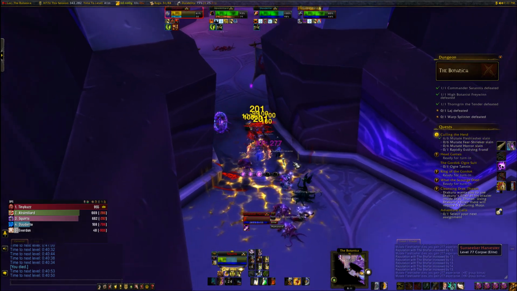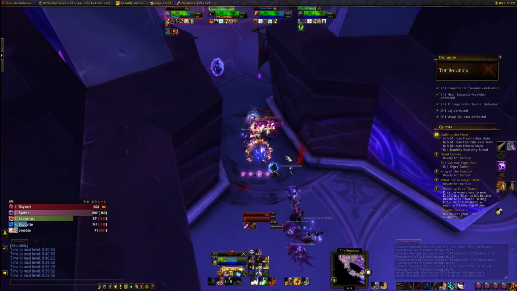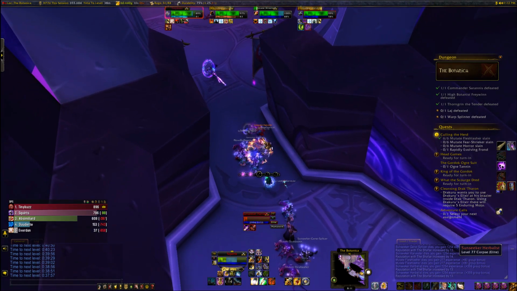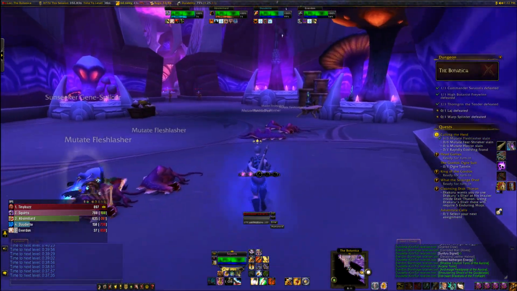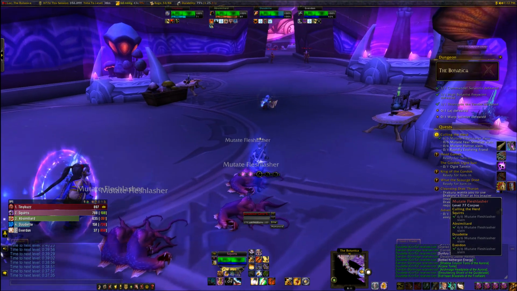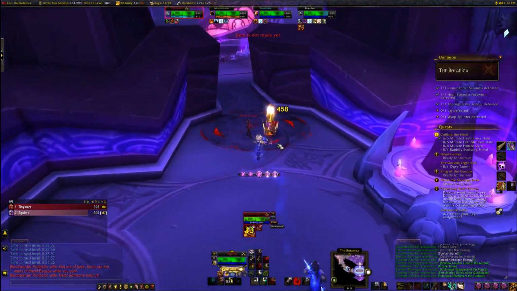Use my shield and do some AoE heal or damage here. Try to burn down the rest of these mobs. For some reason it's not targeting him. That was kind of weird. Alright, it's not bad. Just be careful that you don't get in that cloud, because it'll kill you, obviously. I think that's what the problem was.